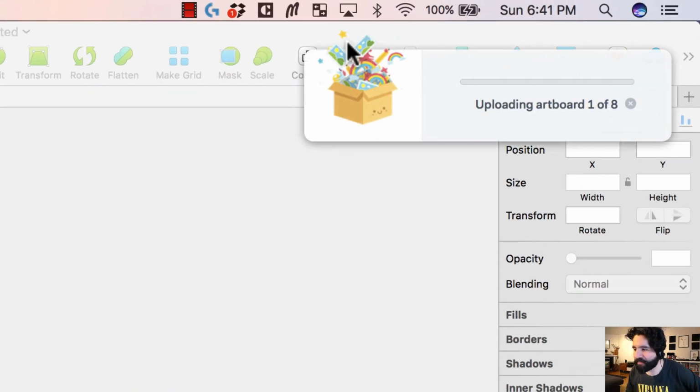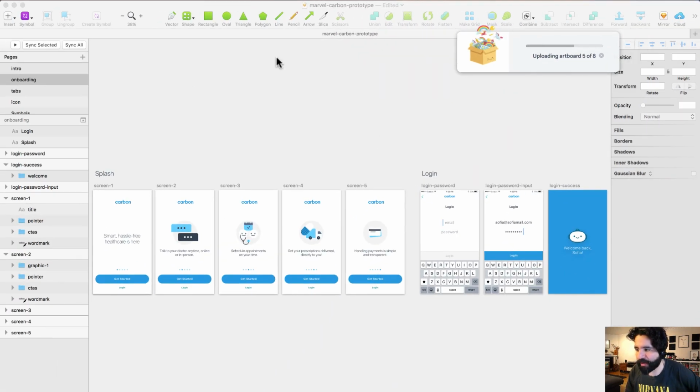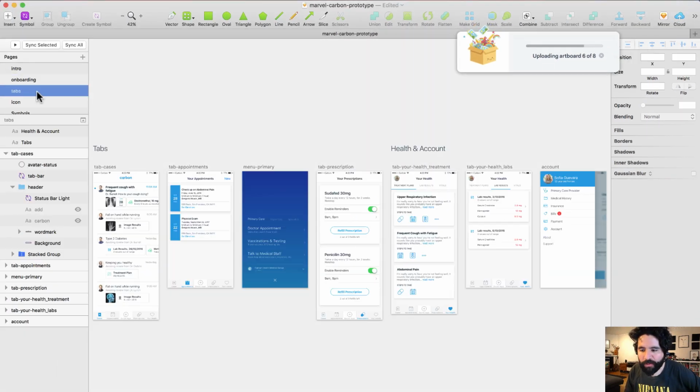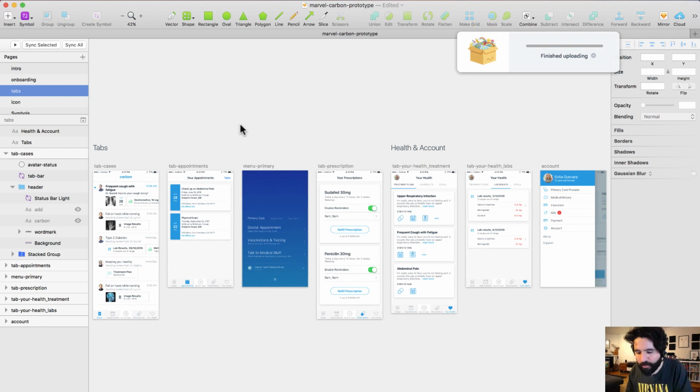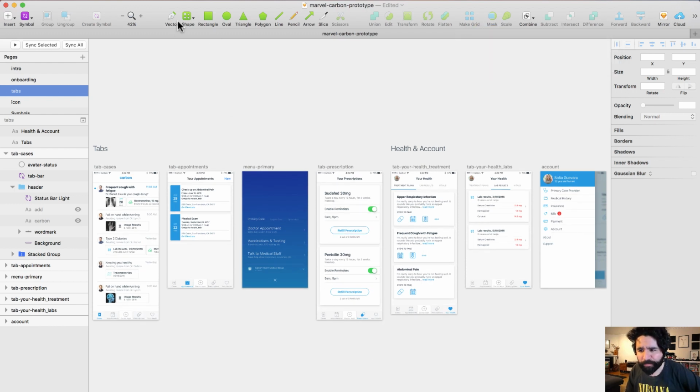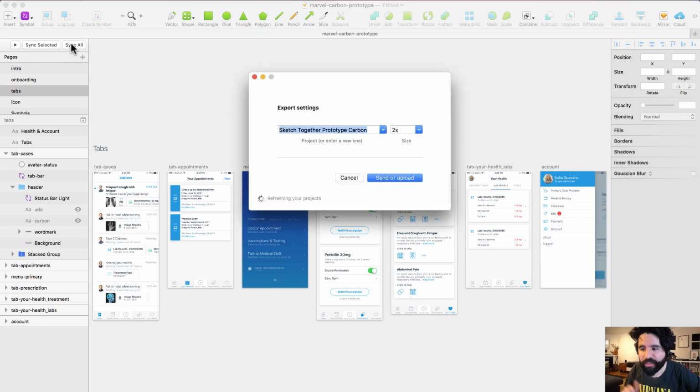And a cool animation happens there, and it's uploading all the artboards. Pretty cool stuff, right? I really love these animations. And okay, once that's ready, you can move that around if it's bothering you there. And then over here, I'm going to do the same with all of these windows. It finished uploading the other screens. Now I'm going to do the same for this. I'm going to sync all of them.